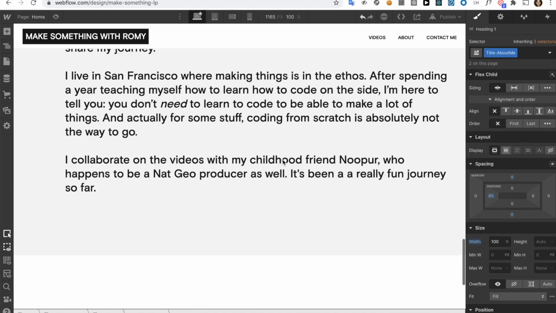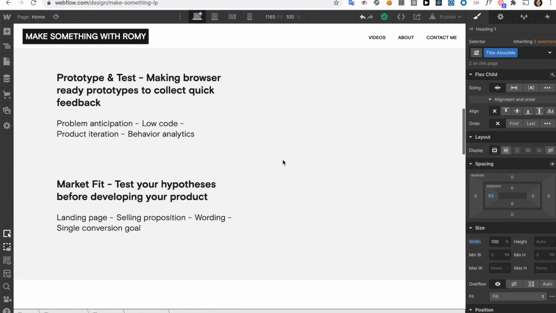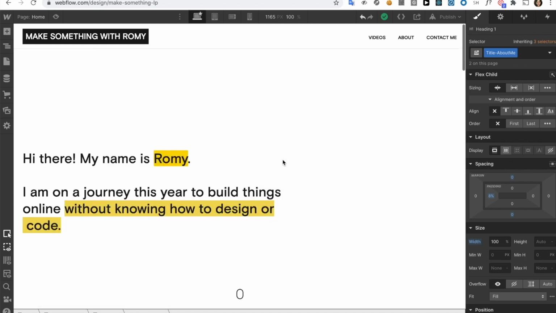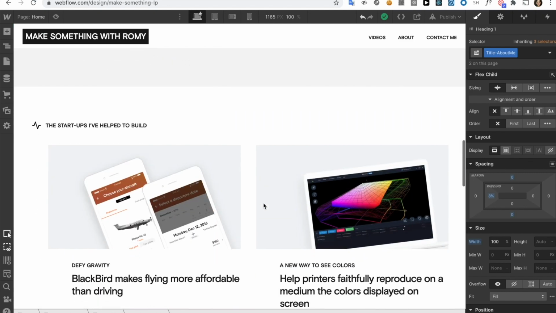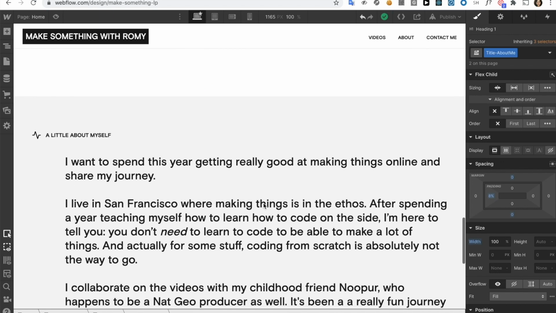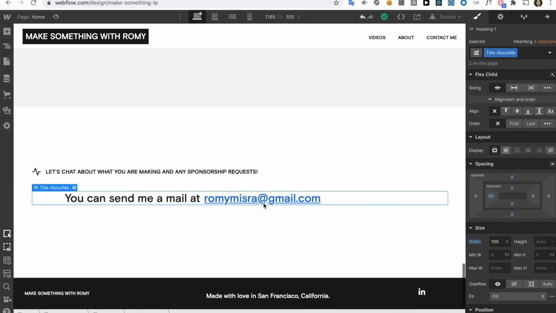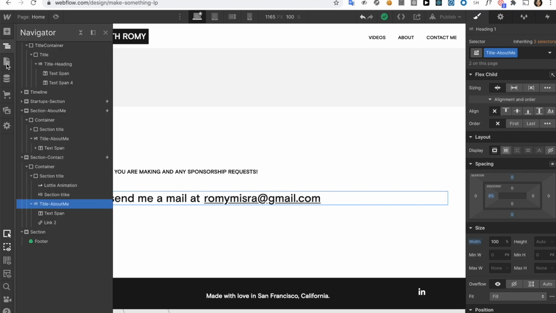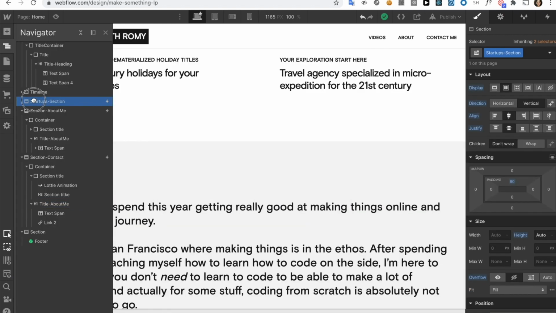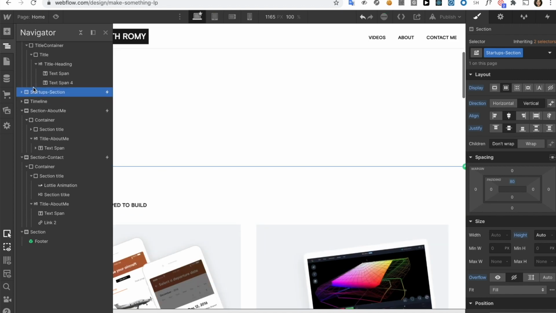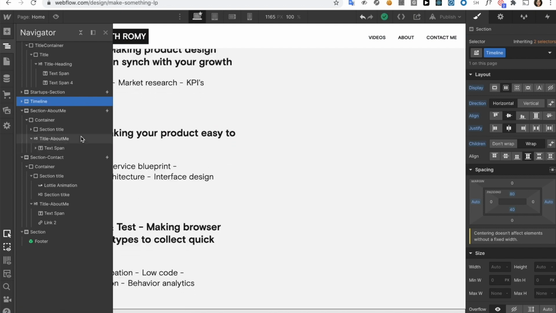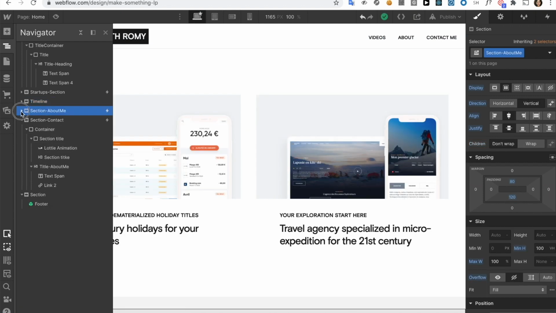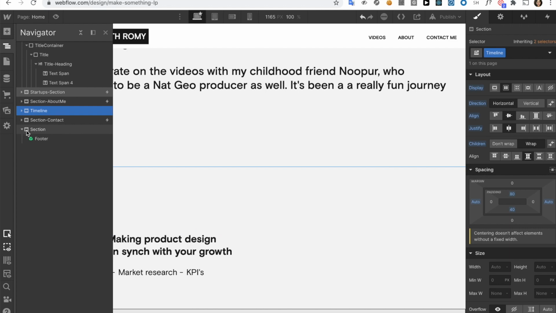I like it. Now, let's just rework the sections a little bit, right? So maybe it's going to be this first section. Then I'm thinking I'll go right into the videos first. Then I will have the about. Then there'll be an FAQ and then the contact, right? So let's just go and rework this a little bit. So the videos section, I'll move upwards. The timeline section is actually the FAQ. I want the about before. So let's just move the about. Then the FAQ, then we have a contact, and then we have a footer.